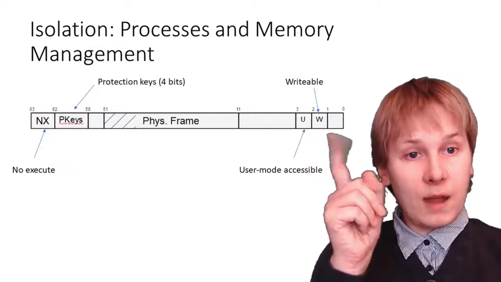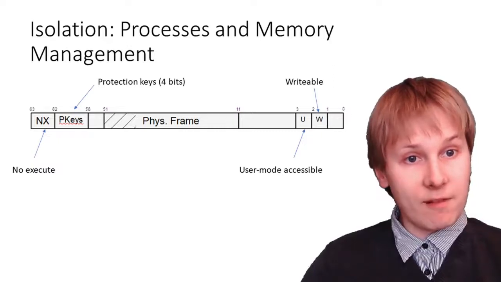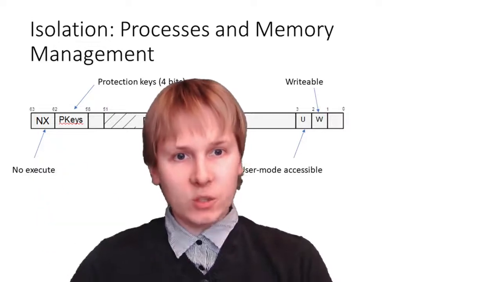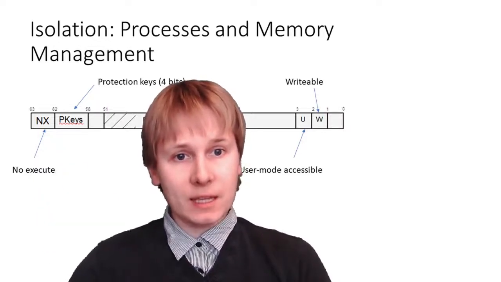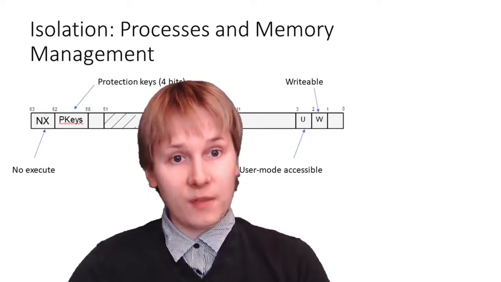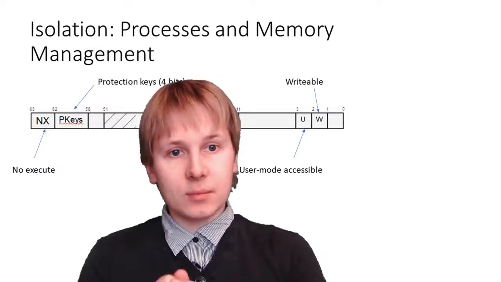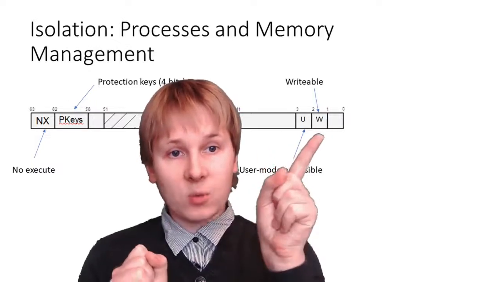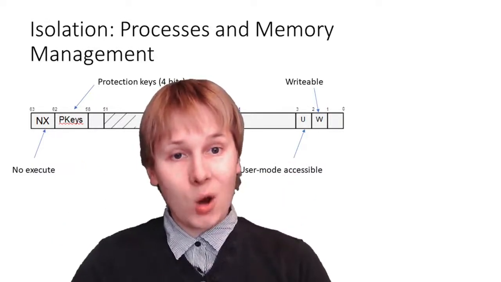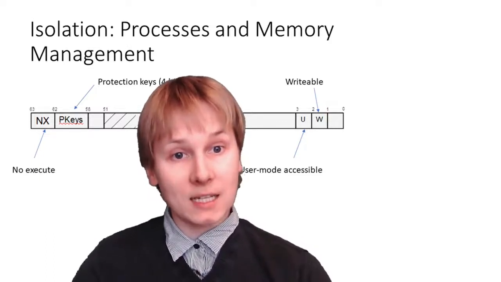You've got this writable flag, which sets whether a process should be allowed to write that particular frame, again at this 4K granularity. Over here you have the no execute bit, which is used to make that 4K page and everything inside it not executable. And so if the processor tries to fetch that data as instructions, it will fail. And you'll remember from previous lectures that in most modern operating systems, the rule is that you can't have this one and this one set at the same time, so that you can't execute code that an attacker has written into a buffer, and so they're forced to do return-oriented programming gadgets instead.